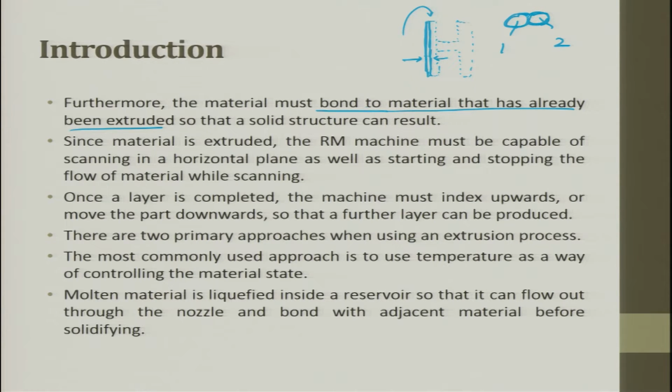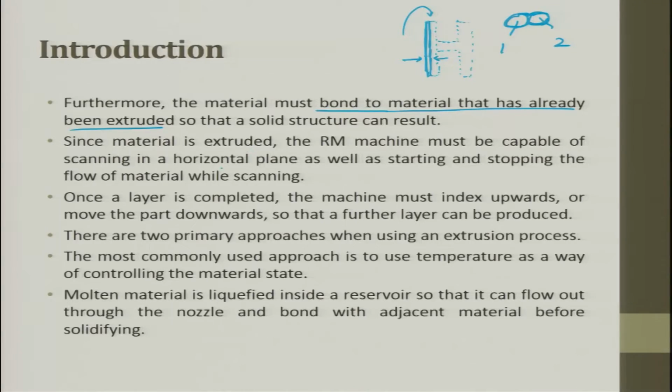This is only in one layer I am talking about, but if you want to construct a 3D object, then there has to be sticking between layers also. So, what has been extruded and what is getting extruded should join and form a solid. Keep that in mind. This is very important. If this does not happen, there is a phenomenon called delamination. This delamination will make the prototype look very poor, and it cannot be used further.